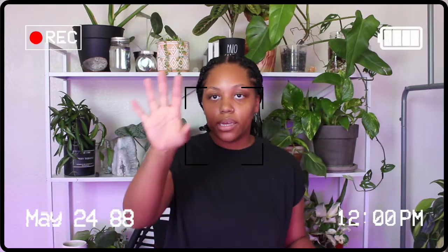I think this is it. I think this is the setup that I'm gonna go with. I like how it looks. I'm looking in my viewfinder. I like how it looks. It looks really lush. When I was putting this together, it seemed like I didn't have that many plants. But now I feel like everything is in its place. I might change it over time, obviously. But I like how it turned out.